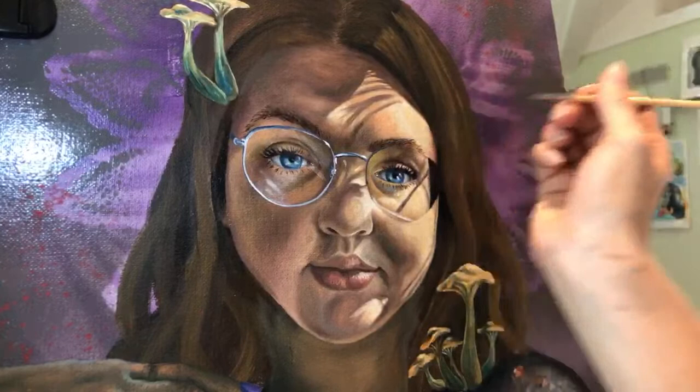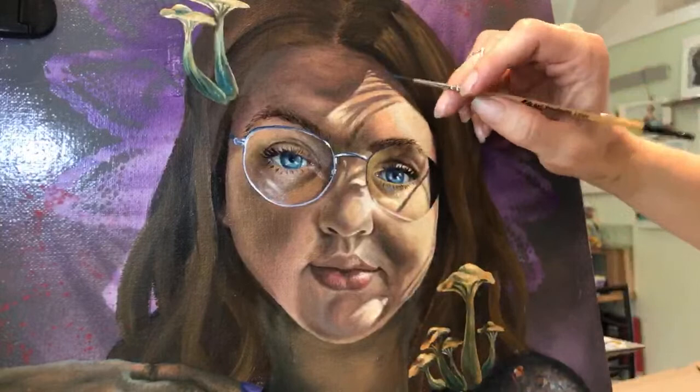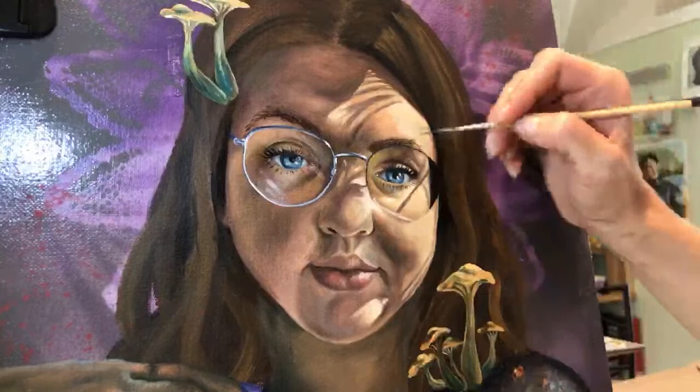And I love how this side of her face shifted within the glasses. I mean, obviously I'm going from a photograph and this is exactly what I did in the photograph. I'm adding my own artistic touch, but this is definitely exactly what it was doing in the photograph. I love that. I think that's really fun. Just a partial shift.